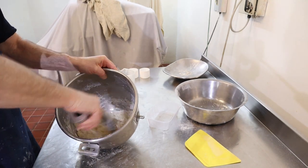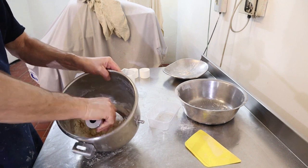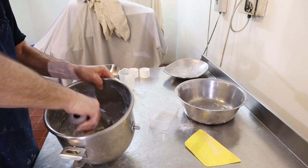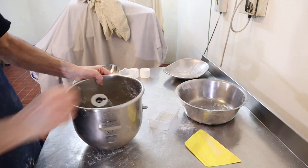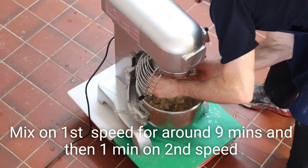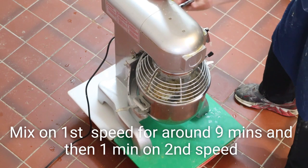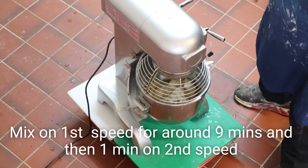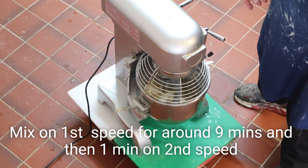You can do this by hand if you wish, but I don't see the point of doing it by hand if you've got a machine. Right, just like that, we'll just pop it onto the machine. You want to be mixing this for 10 minutes.